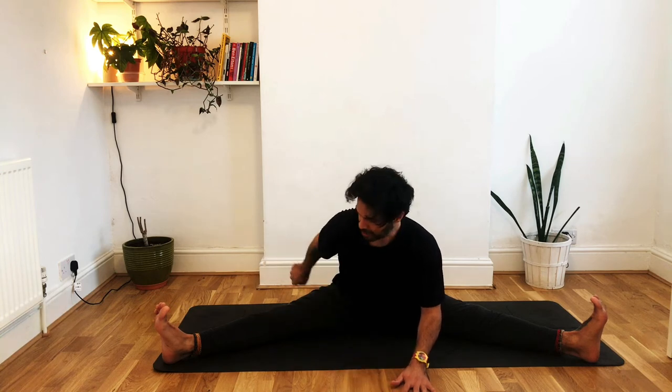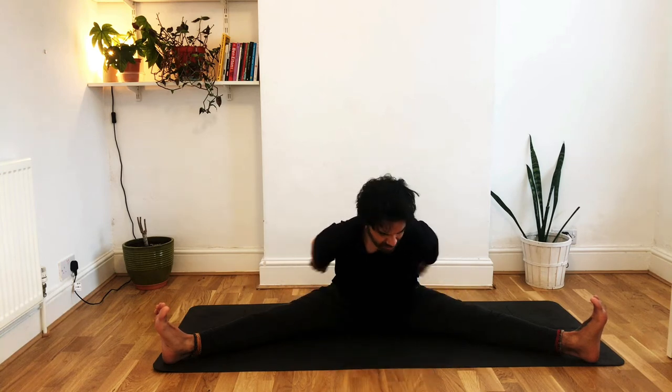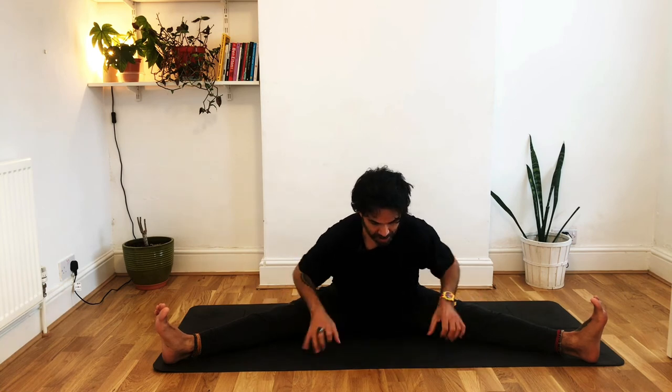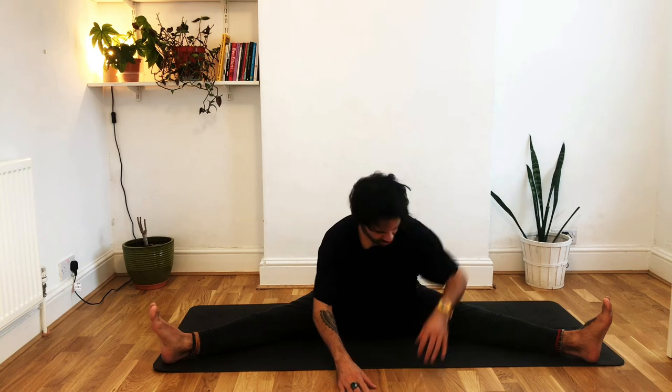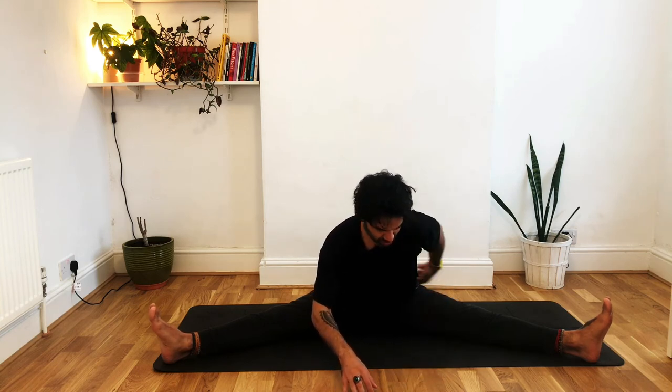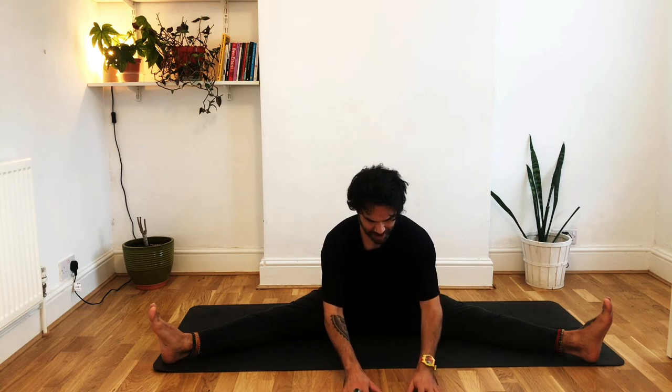Now we're going to tighten up your outer thighs and glutes. So squeeze your glutes, your outer thighs, and try to isolate those so there's no quads engaged, just the glutes. Nice and tight in the glutes. Lift your chest. Hold that tension. And then release. Come up.